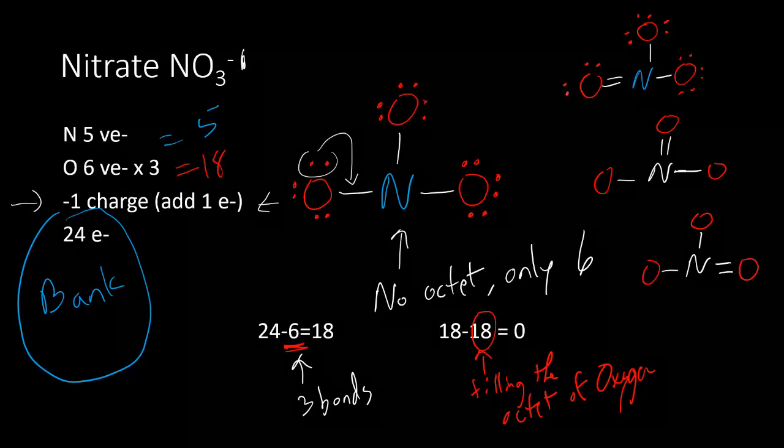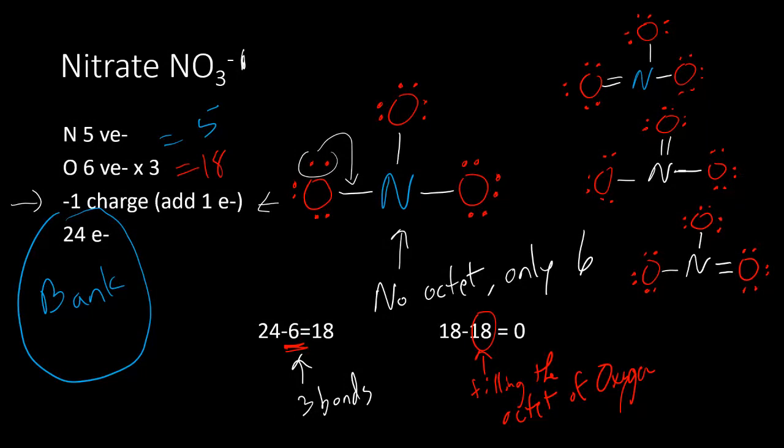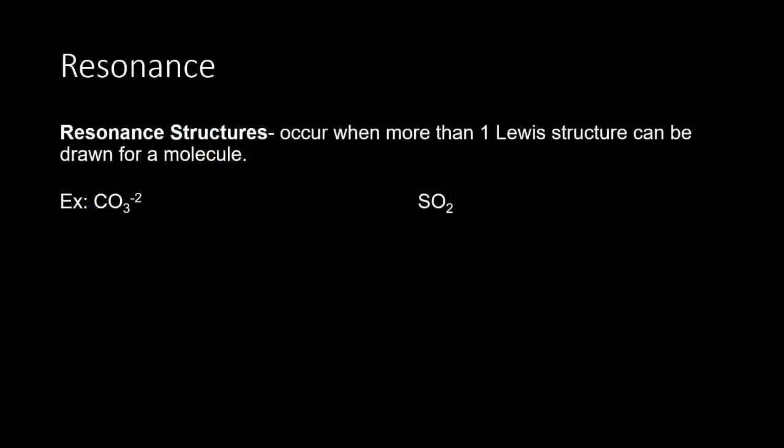So there you have it. Those are the 3 versions, and you could have drawn any one of these 3, but we want you to recognize that all 3 could have been drawn. So it's not just a matter of, well, you'd be right no matter what. It's also a matter of recognizing any of those oxygens could have done this. And so these are the resonance structures of NO3 minus 1. Okay, so let's do that with some more.